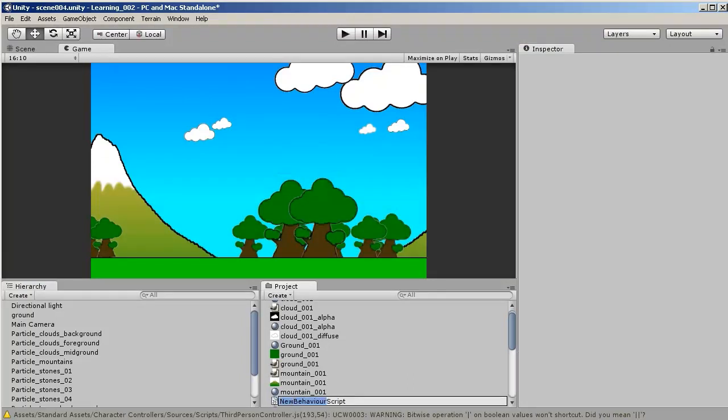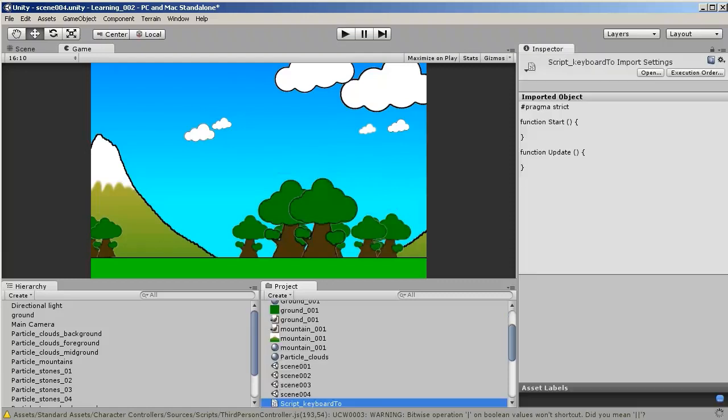New behavior script. Let's go script keyboard input. Not keyboard input, but I guess keyboard to velocity. Oops. Because that's basically what it does, right?